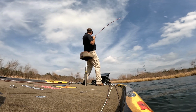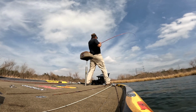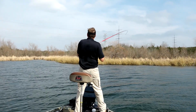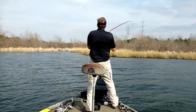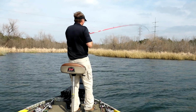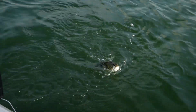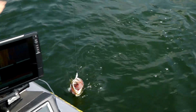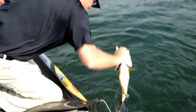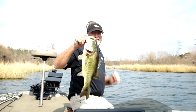Hold on. Come here, big fish. There's a better one here. I think we got us some much better fish here. Oh yeah. Pulled into a pocket that probably hasn't been quite as abused. That's a good one right there. Look at that. Come here, girl. Come here. Gotcha. Oh, it's so fun.